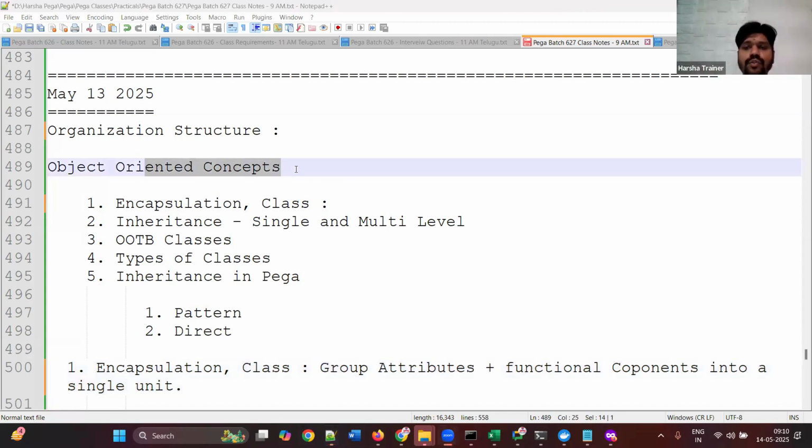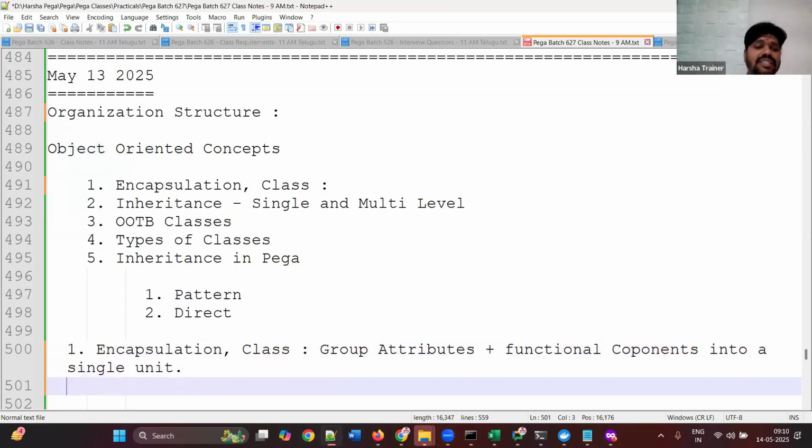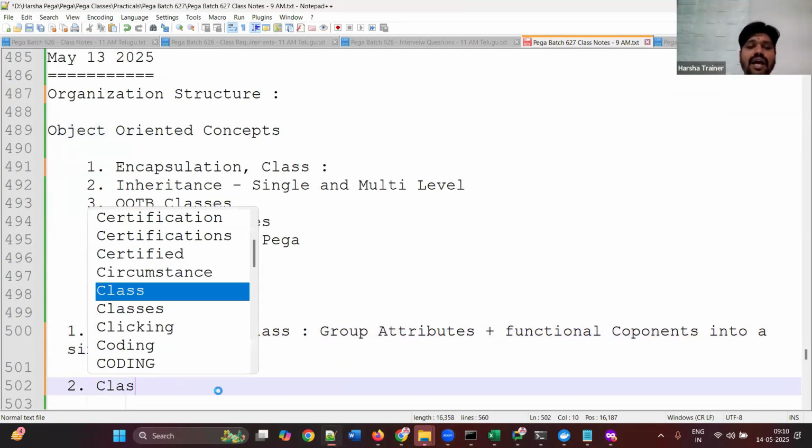If you are going to develop a project using an object-oriented programming language, in that language you are going to create some functional components and define some attributes. You have to enclose them into one encapsulated unit. In the programming language, this encapsulation is called class.